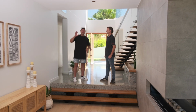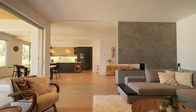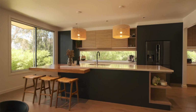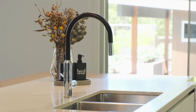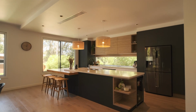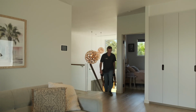Can you tell us a little bit about the kitchen? Because I just saw it before, and that is fit for a family, really, isn't it? Yeah, it's a pretty big kitchen. We had a bit of space to play with. So we've got the glass splashback there, which lets the light in as well. A large bench area in the kitchen with the bar, so a breakfast bar there. It also backs onto a butler's pantry. It's got a second dishwasher and oven in it as well if we ever really require it.